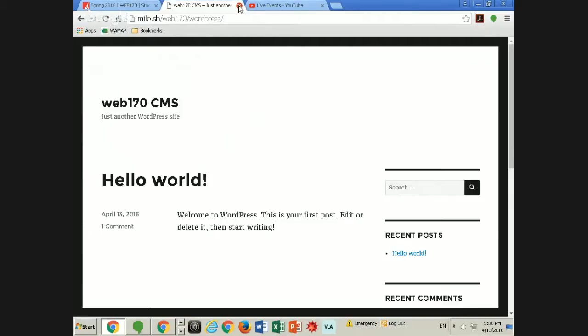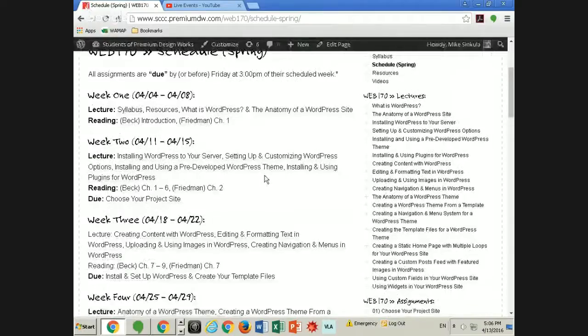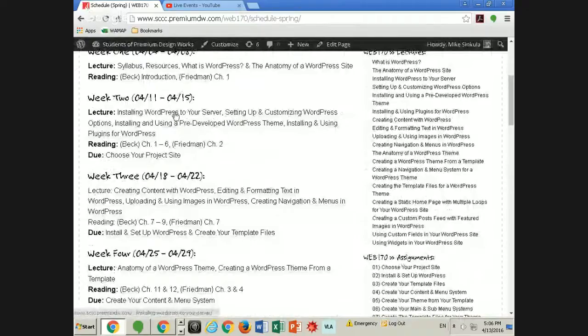Okay. Yeah. So today, if we go back to the schedule, we did on Monday installing WordPress to your server and setting up and customizing WordPress options. Now today we are going to install and use a pre-developed WordPress theme and take a look at what that looks like and why or why not you would want to use something like that. As well, we are going to talk about what plugins are, and we are going to install one today.